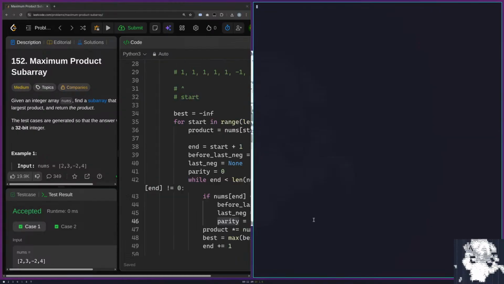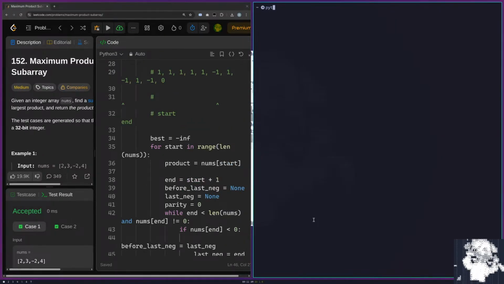Let me just peek at Python. Let's say A equals false. I think this symbol is XOR.